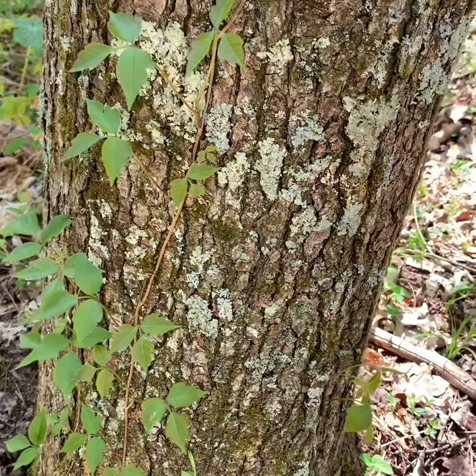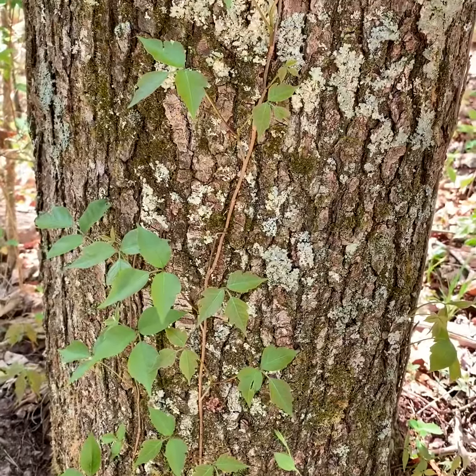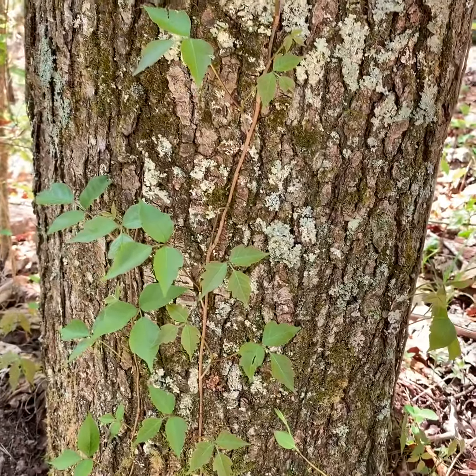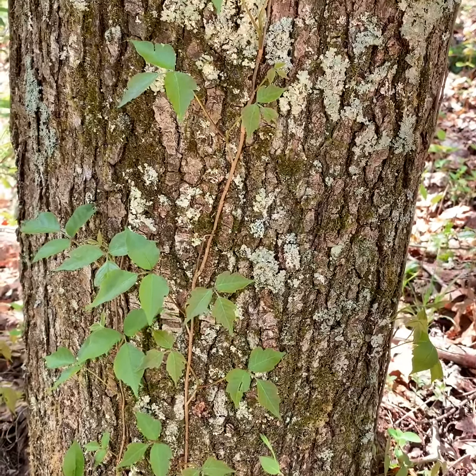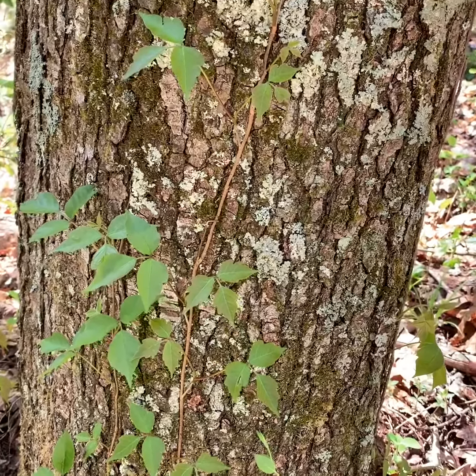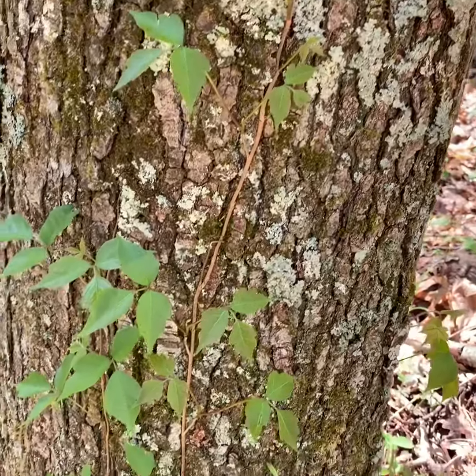This is the last thing I'll talk about today on the leaves of three, and this is poison ivy. I think between poison ivy and chiggers, those are in a dead tie as my top nemesis. These are pretty distinguishable. Number one, it's a vine. It's going up this tree.